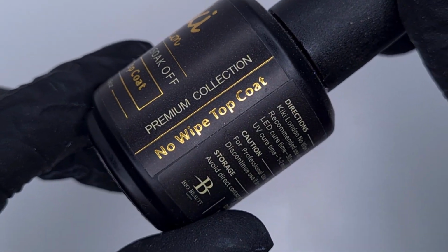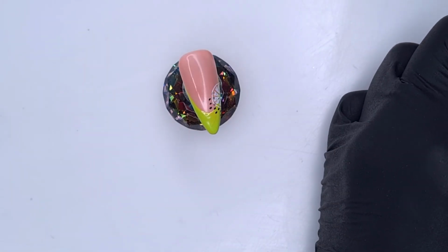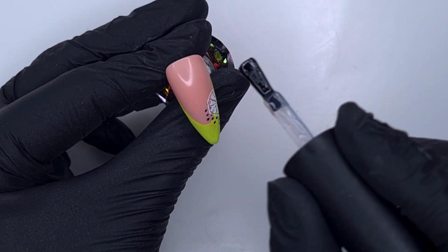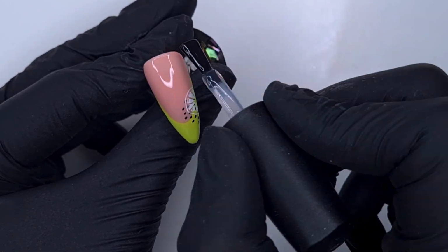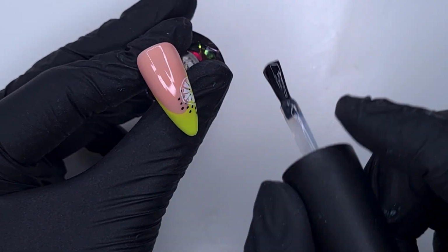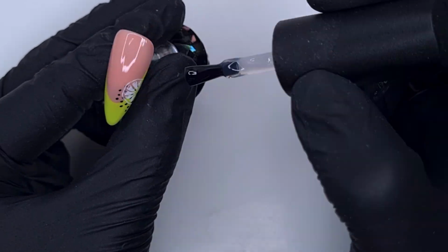So of course now we need to seal it in, so I'm going to take my no wipe top coat and just apply a thin layer of this to all of the nails. It's going to seal in all our gel polish design and all our stamping in one go and bring that gorgeous high shine to the nail.